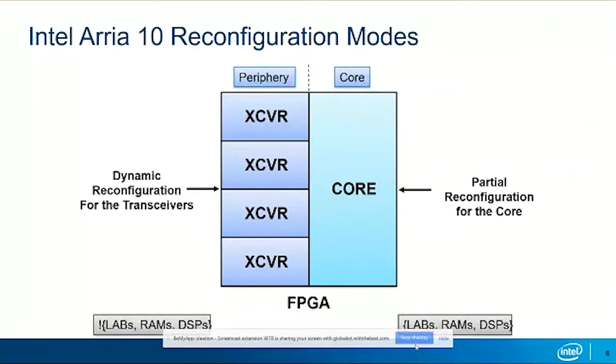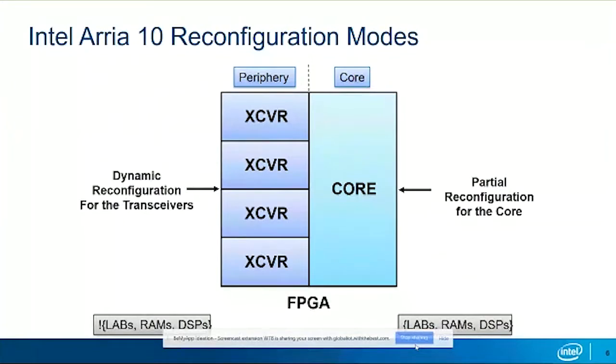So anything related to the I/O, which we call the periphery, cannot be reconfigured with partial reconfiguration, but the core logic can. Now, the stuff that talks to the I/O, such as the transceivers and the PLLs, they can be reconfigured, but this is through a different operation. This is through dynamic reconfiguration, which is a separate process that can be performed in any FPGA design if planned for upfront. And this can be combined with partial reconfiguration as part of a flow.